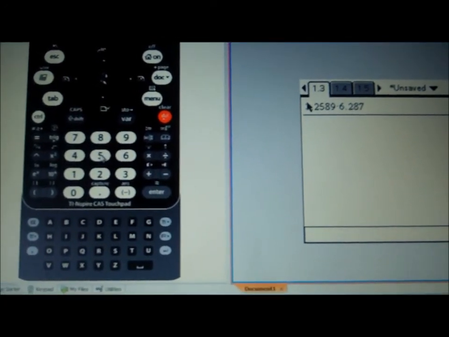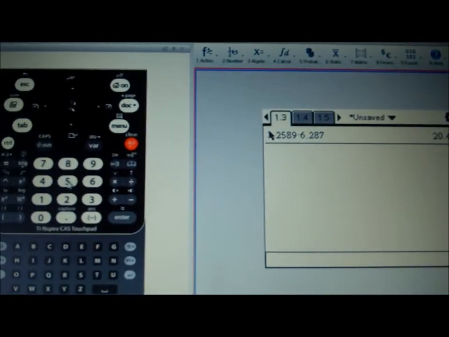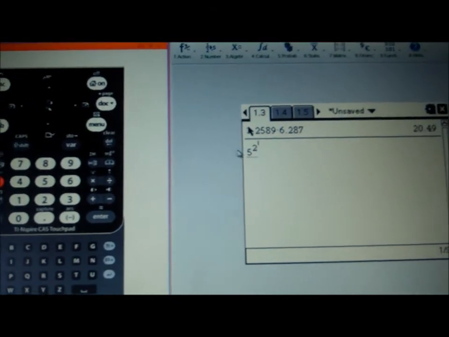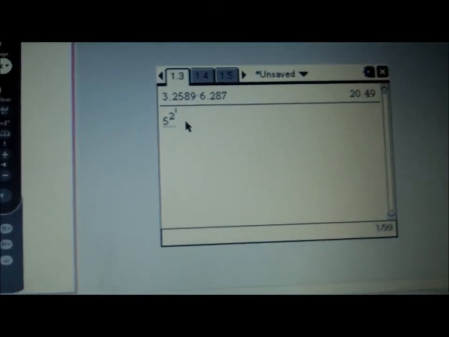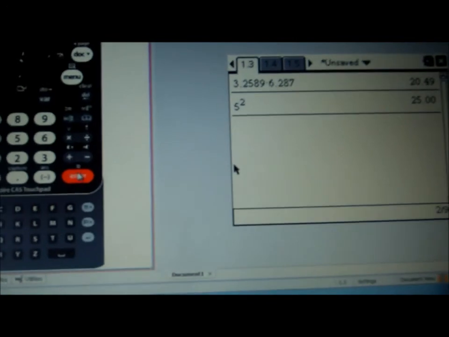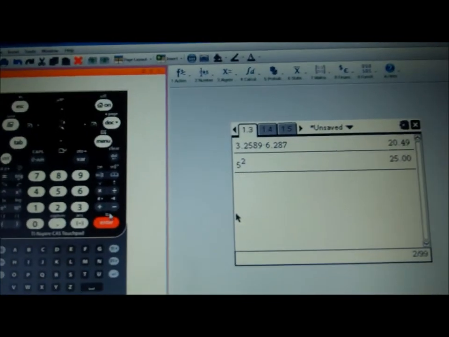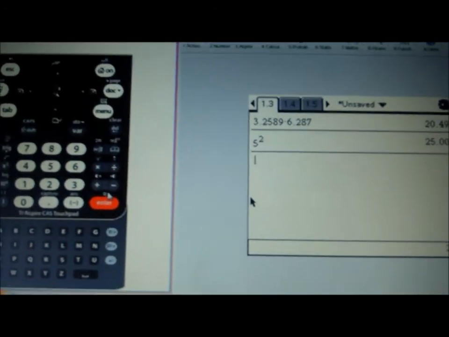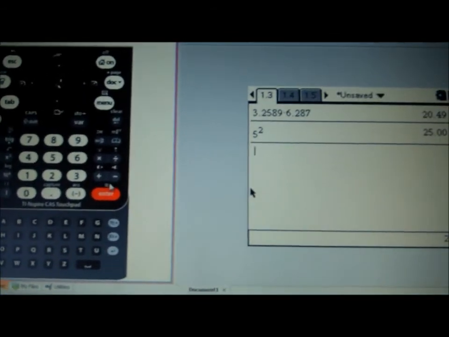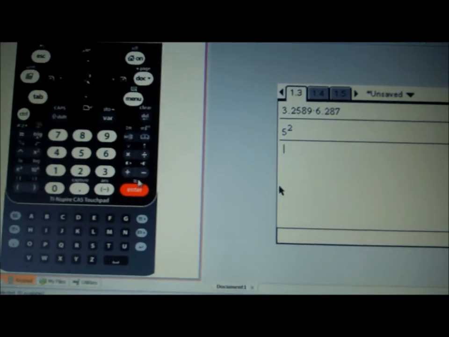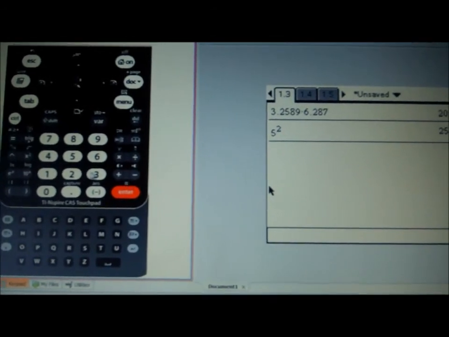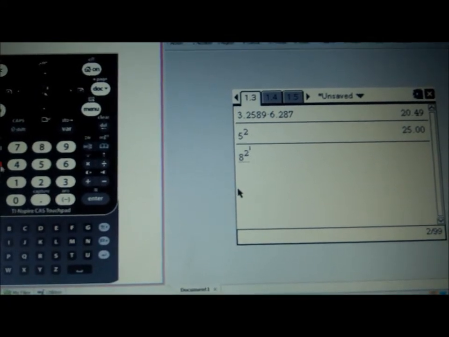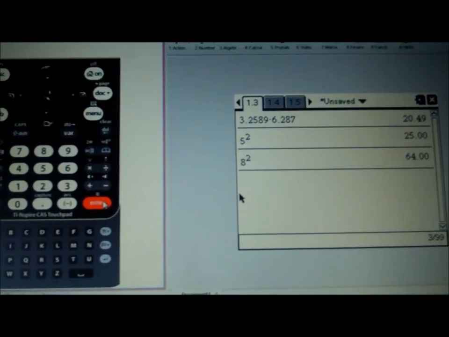If I want to square it on a calculator, I would click 5 then click the X squared. Now notice it puts the squared symbol just up there. I hit enter, I get the answer 25. Now it's given me 25.00 because I'm still in fixed two decimal places mode. We can change that later on, but that's why it's given me 25.00. Again, 8 squared is 64, hit the X squared button and enter, 64.